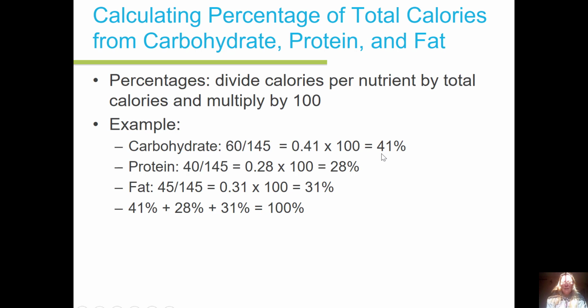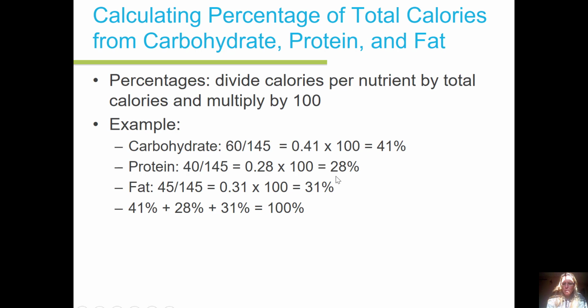Okay, so for this, if I were to say my percentage of carbohydrate for the day was 41%, but if we go back to the acceptable macronutrient distribution range, what was it? 45 to 65%. That is the recommended range for people today. So if I was at 41%, I would say my carbohydrate intake is definitely too low. I'm going to need to increase that with the right types of carbohydrate.